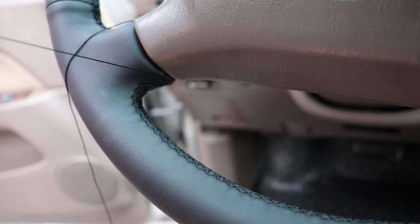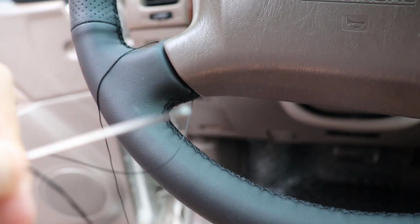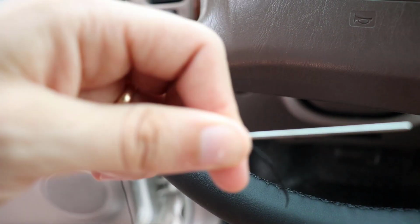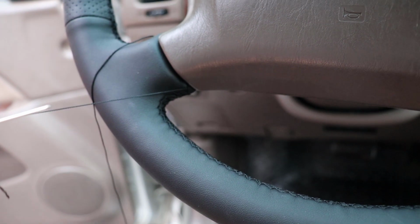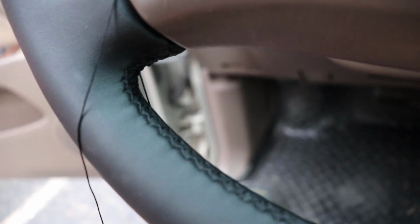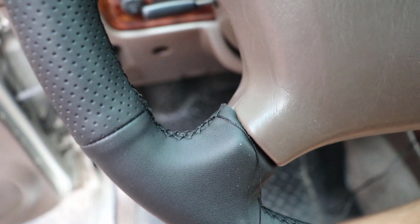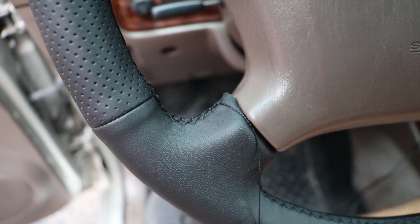So now that I've tightened it up with this bottom needle, you can see that material that was hanging down is now cinched up, and I'm going to stitch back this direction the same way that we've been stitching this whole time, just back and forth. And now before I tie off this bottom part, I'm going to work on this top area, tighten it up a little bit, and then we'll tie them both off.